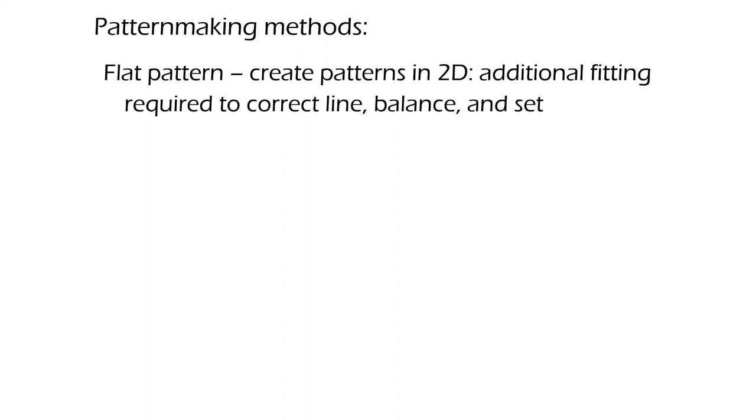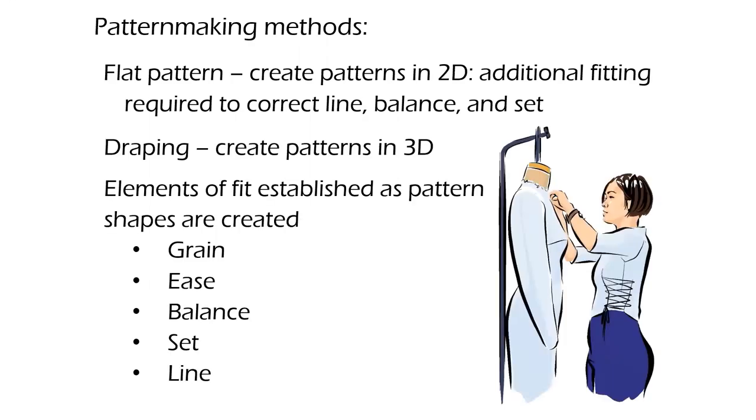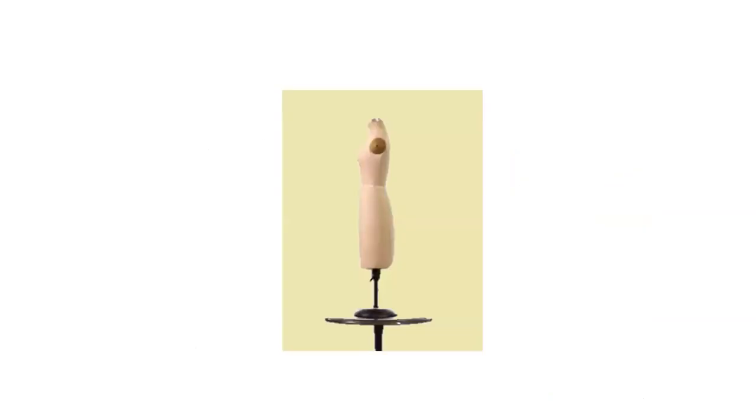Draping in three dimensions on a body form allows us to achieve good fit as the pattern is developed and perfected. We set the lines of the garment with style tape on the form, establish the grain line as each panel is placed, and establish the interaction of ease, balance, and set as we perfect and join the panels. This teaches the students the importance of these factors and how they interact. When draping, the student has a tactile lesson in the relationship of fabric, the body, and silhouette for a better understanding of clothing fit. So I'm going to zoom right through half-scale forms.